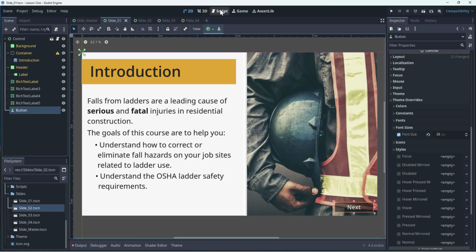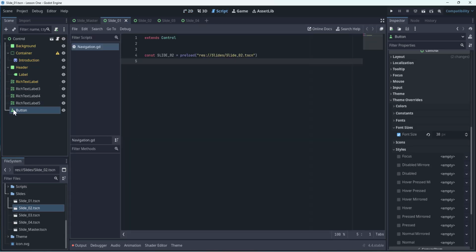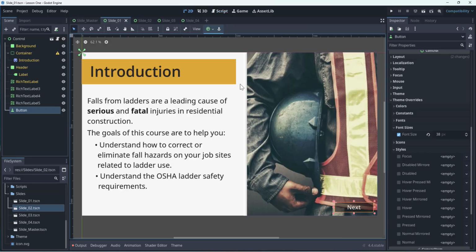And now let's go back to scripts. Okay, so another thing we want to do is create an action, just kind of like in Storyline, an action or trigger, so that when this button is pressed here, it sends a message.